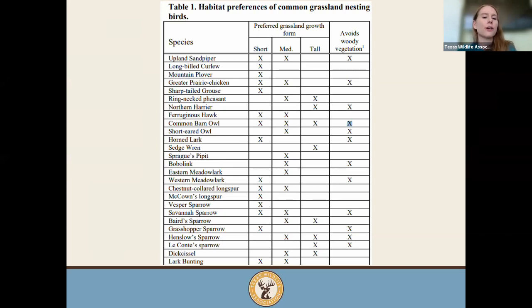So in looking at this, you can start to see how if you decided to prioritize any single one of these species, then your management situation would look different from somebody who chooses to prioritize a different species. And if your priority instead was to just increase grassland bird diversity, then that situation would look very different still. So in order to create diversity or to support any of these species, you have to take into account their specific preferences.